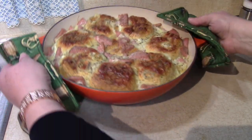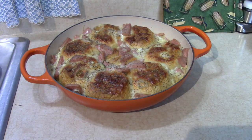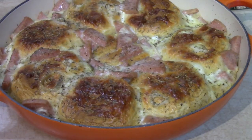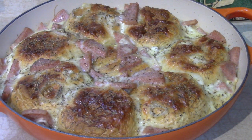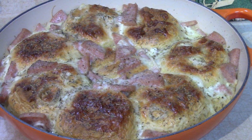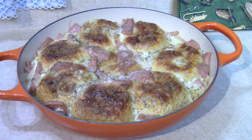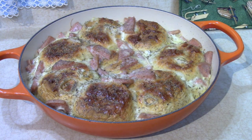You know, you can use your regular oven, but I happen to find my Casserole toaster oven very convenient. Alright, take a look at how nice and toasty brown that is with the cheese melding on top of those biscuits. Wow, that's really a nice dish. That's a nice way to serve breakfast when you have some company or you just want to have a special day for your family.